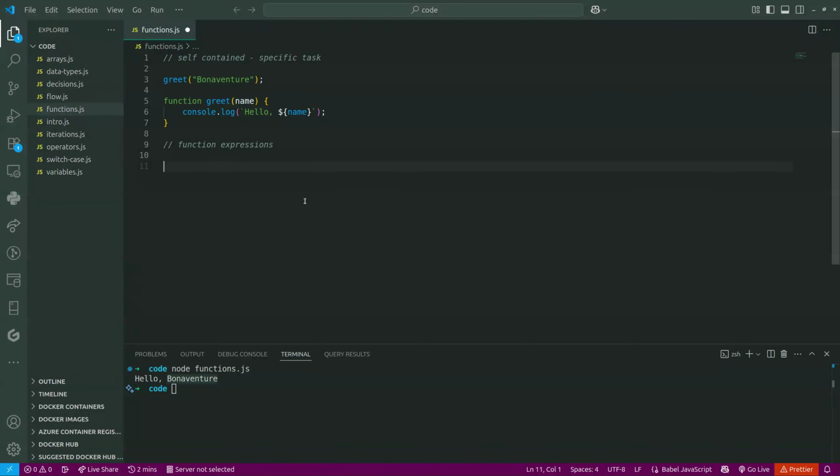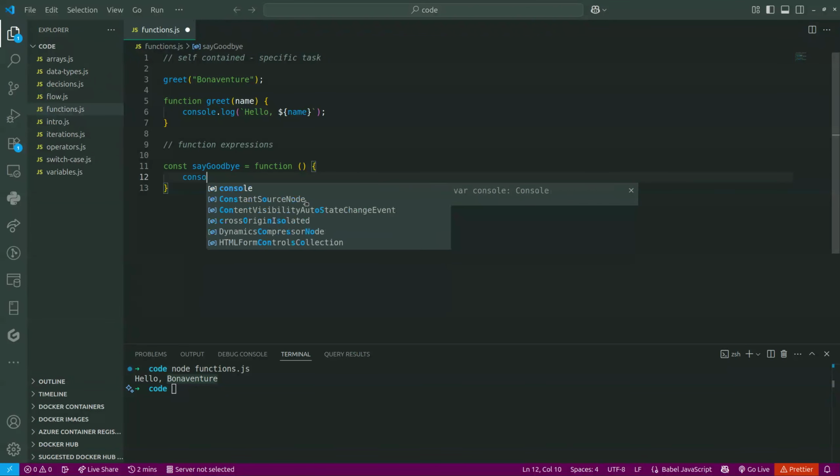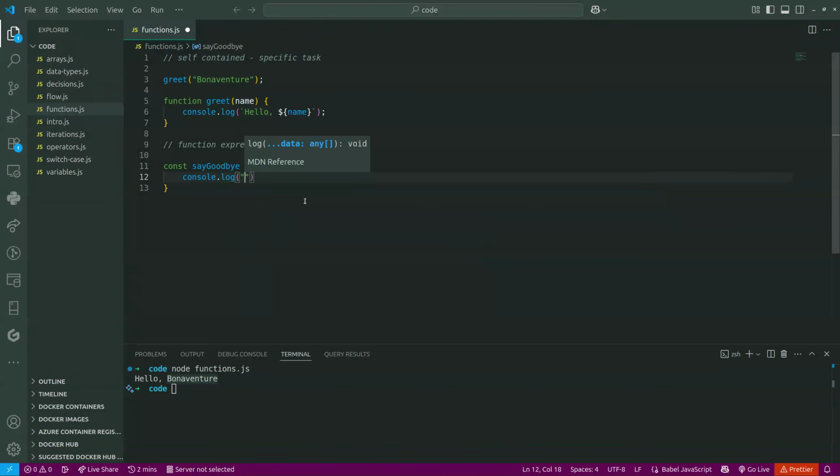You write a function. This function does not have a name, but you store the function, in this case the output of that function, in a variable. It looks like this. Let's say I have const, then I declare a variable, say goodbye. This is again how you declare a normal variable. Then you create, but now it is a function. So you have a function, then you have a set of parentheses. Note that this function does not have a name. That is super important. Then you have your body. Inside your body here, you can console.log a simple statement, something like goodbye.